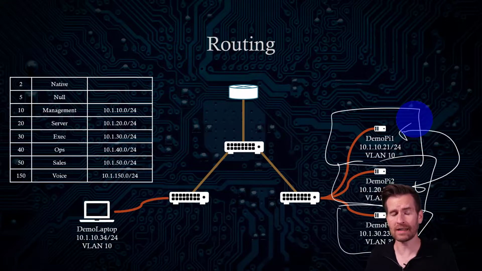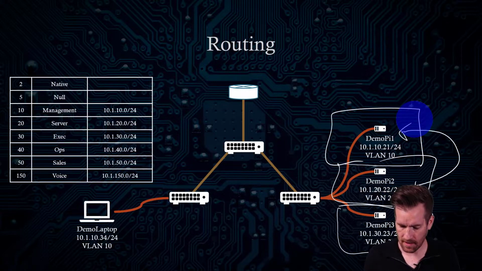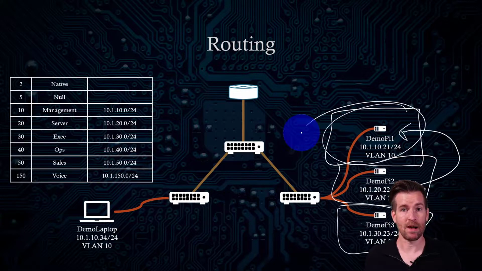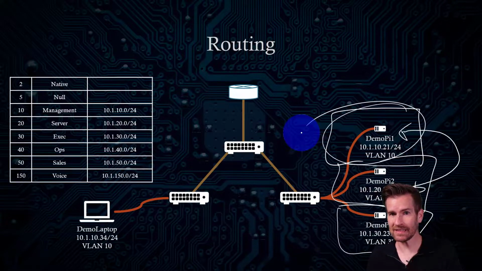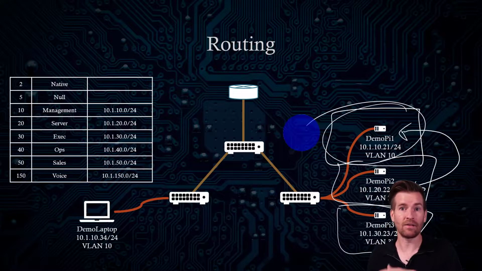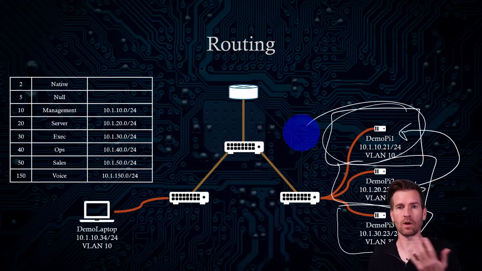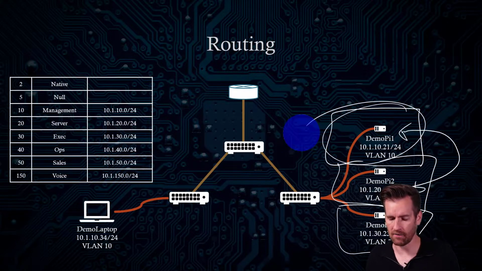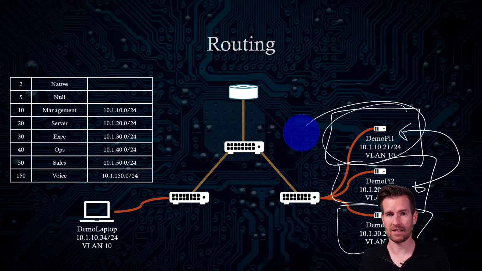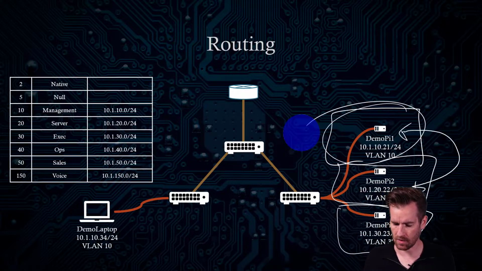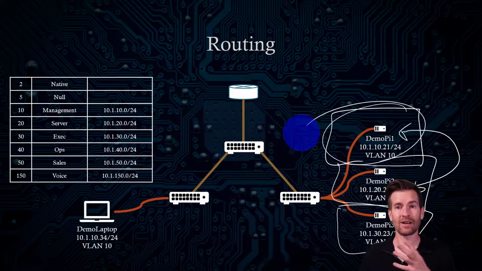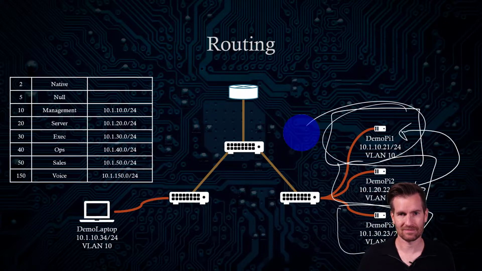We only want to give certain rights to the people to communicate. For instance, our management VLAN might be locked down, but we still have to set up routing to have at least some functionality. And then we can set up different access control lists to really tailor that traffic in the future. But we'll probably want some sort of functionality, some sort of routing to happen. So let's get into routing and some of our options.